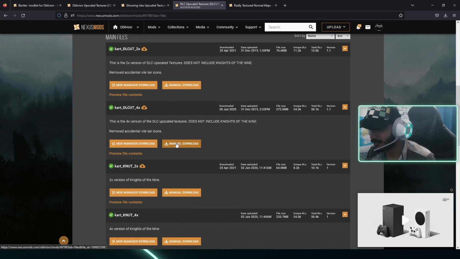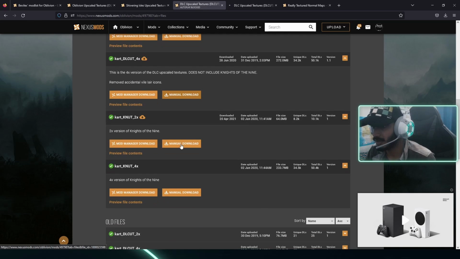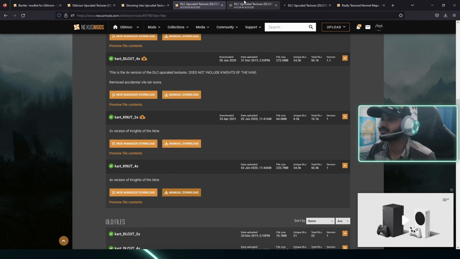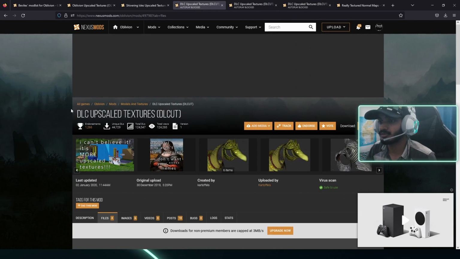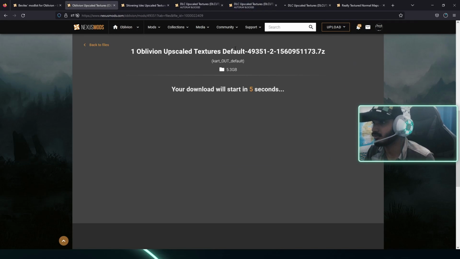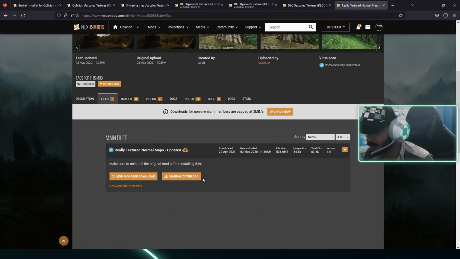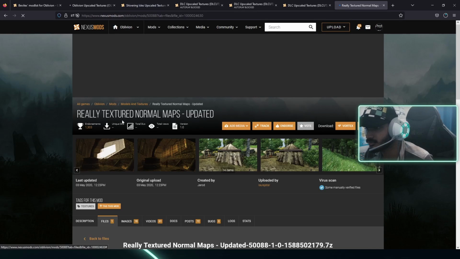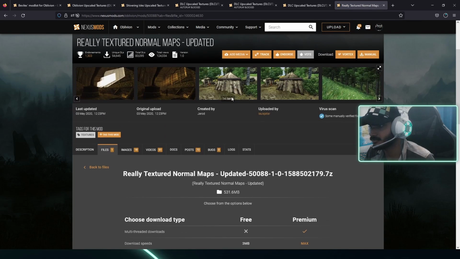We're going to choose it by clicking the scroll button, manual download, and here 4x1 manual download. So we have two files to download from this mod alone. Make sure you download all these. You click manual download, Really Upscale Texture Map.